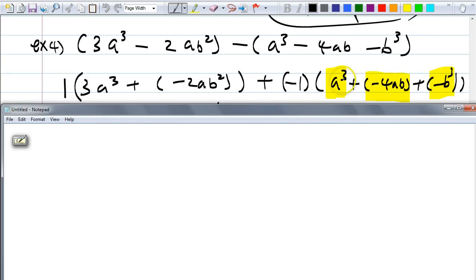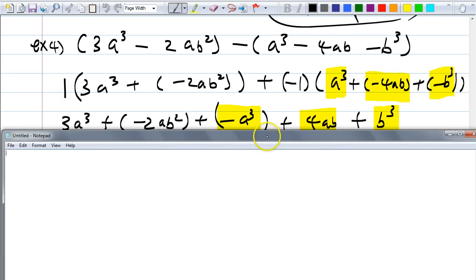And then, of course, when you distribute this, how many times do I need to multiply this negative 1? 3 times. Because how many terms are there inside the parentheses? 3. And isn't there a really invisible 1? When you distribute 1 to this, what happens to the parentheses? Goes away. So this is what you told me.